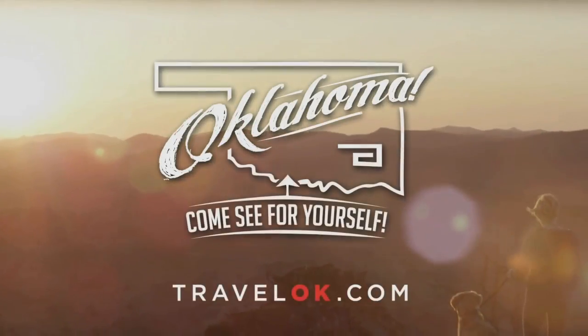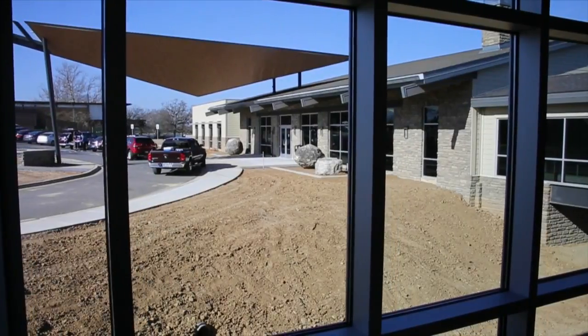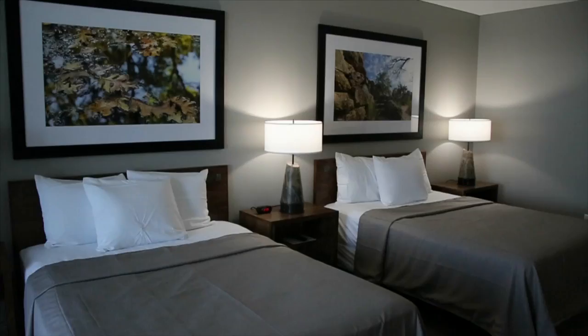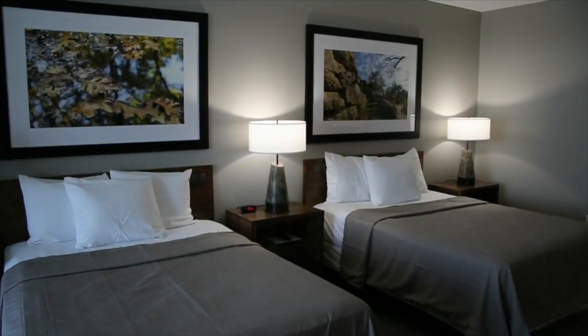Taking another look at the brand new Lake Murray Lodge — 32 large rooms in the main building and three group buildings sleeping eight or 16 people. The folks here at the park are boasting about new fishing and swimming docks, campgrounds, and of course an incredible fitness center. And we may need a trip to that fitness center after this next stop — it's one of my family's favorite places to grab a burger: it's J&W Grill in Chickasha.